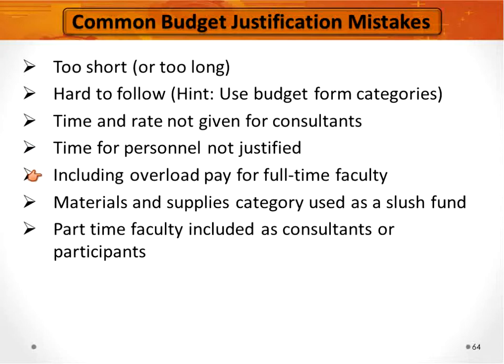Including overload pay for full-time faculty members is just a red flag everywhere. The only time, be real clear that you put it in, but talk with the program officer before you put it in, because it's only rare categories that allow it. But remember, you can compensate full-time faculty other ways. They can go to conferences. They can get special trainings they may not be able to get other ways.